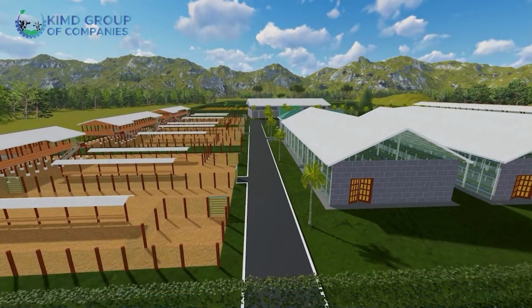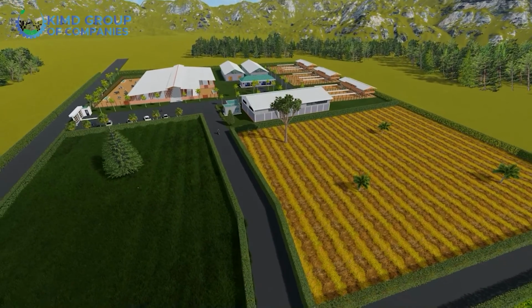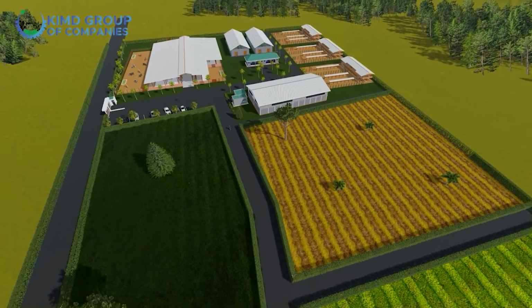You can look at that design. The layout is seated on 10 acres, and if you have the same land size, you can implement the exact model at your farm slowly by slowly. Even if you implement your farm over 10 years, it is okay, because we believe rushing a farm can really become a disaster for you, and you might really have problems when you start it.